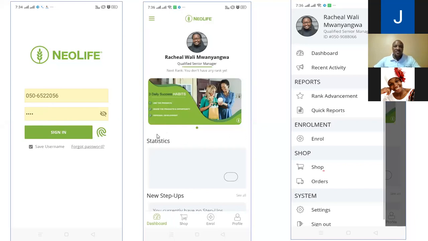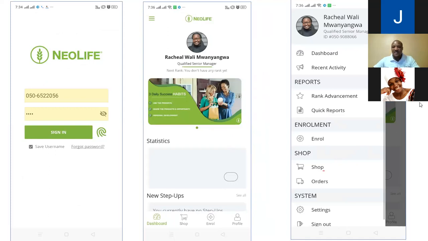Now you see what I was talking about, customizing. Once you get to your page, this is your replicated website, you can have your photo there. It will show your names. You can write the names the way you want them to appear. Of course, because it's your page, it will show your title. And on mobile, that is how it looks. So these lines you see here at the top, this is a menu. When you click on these lines, it brings you this menu you see here. Now it gives you all the functionalities that you can do with the app.